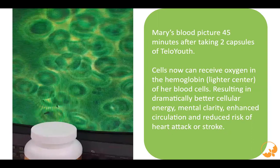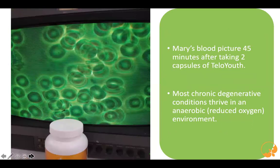That's fantastic. Dr. Tina, on the next slide, we can maybe describe a little bit more. Here are those bright centers of the cell that are all lit up that George was talking about. That represents the hemoglobin. And so you see the iron that carries the oxygen, the hemoglobin that carries the oxygen, now is exposed. The surface is exposed in the bloodstream again, where it's not stacked up like the original picture that showed all the clumping and the congestion.